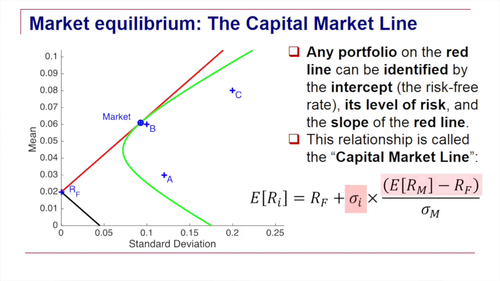It is defined relative to the coordinate of the market portfolio. So we have expected return on the market portfolio minus RF, this is E square bracket RM, expected return of the market, hence the M, divided by the level of risk of the market sigma M. So this ratio here E of RM minus RF divided by sigma M, this is the slope of the red line.